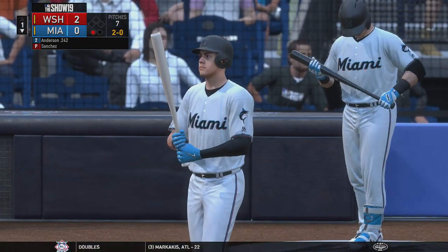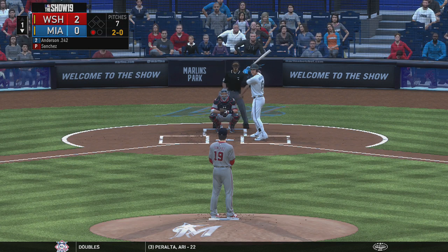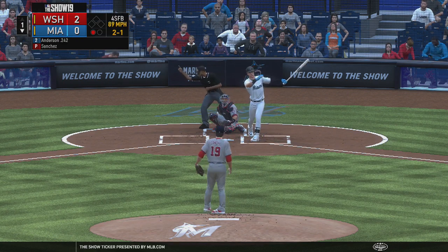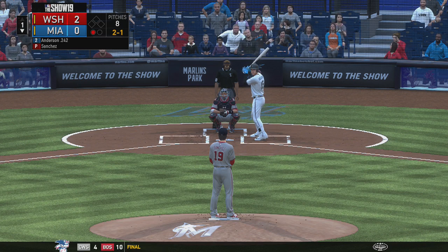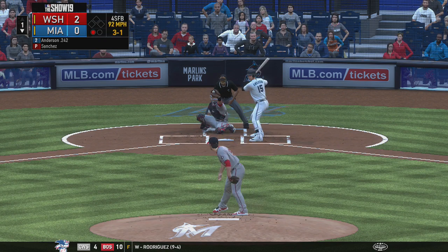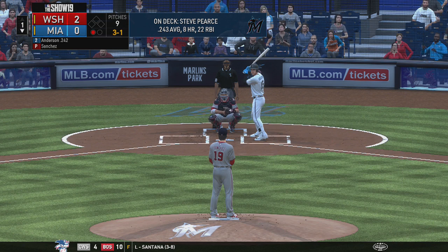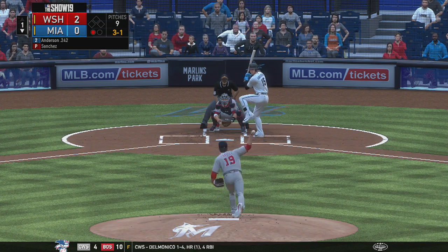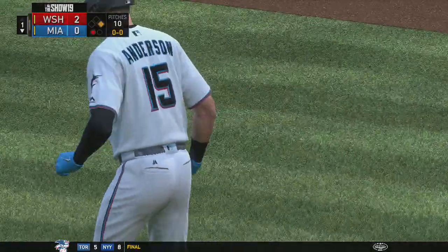Well, we all know he's not the greatest threat with the bat up there. His numbers certainly aren't that pretty. But, hey, I give him credit. He's really working the count right here. And there's a swing and a miss, 2-1 now. Bases are empty, 1 man out. Just a bit high with the fastball, but didn't get the call. And he missed with that one. It's ball four. A 1-out walk here in the home first.